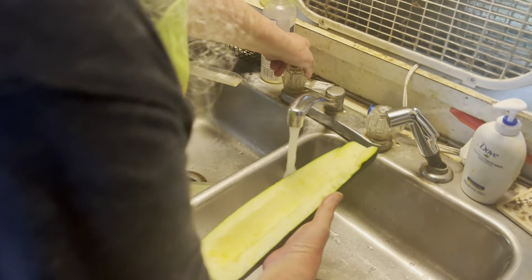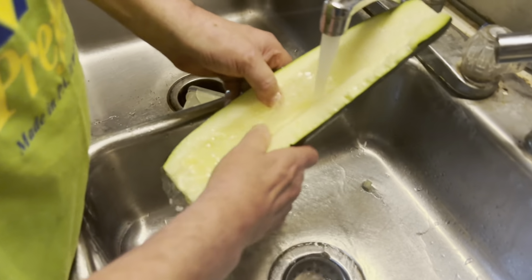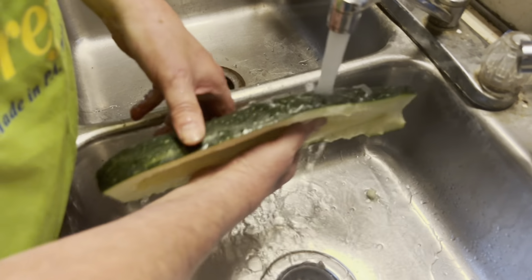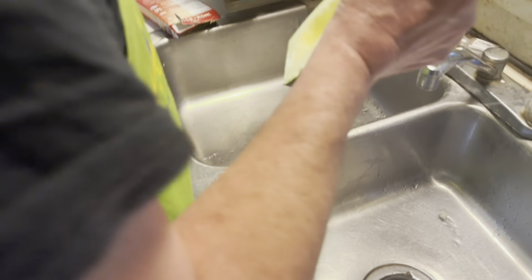Pumpkins, marshmallow. That looks good. These are going to look good. Oh yeah. I've never had this before, guys. So it's a new experience for us.